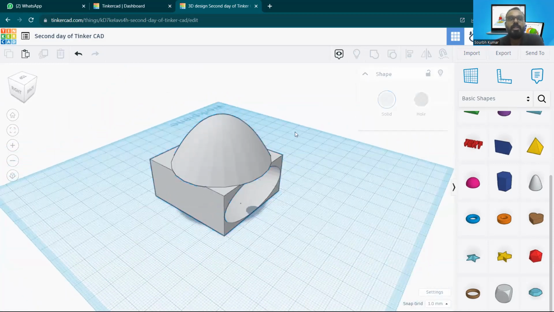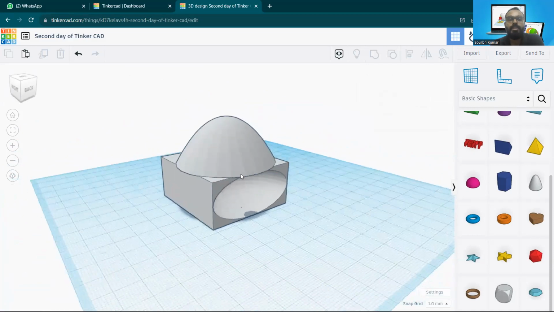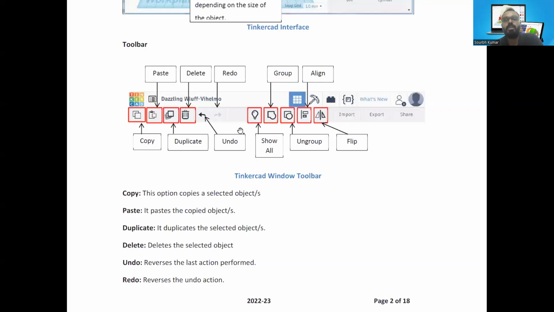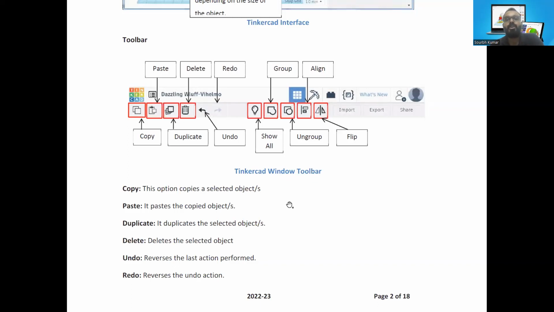What else do you face as a problem, ma'am, in the TinkerCAD platform? The reason I shared that PDF with you, ma'am and sirs, if any sir is still here, is to help you understand the basic concept of the TinkerCAD platform, and you can explore the tools using the concepts I mentioned in the PDF. I also found that PDF from one of the places which is free for all educators to download the resources.